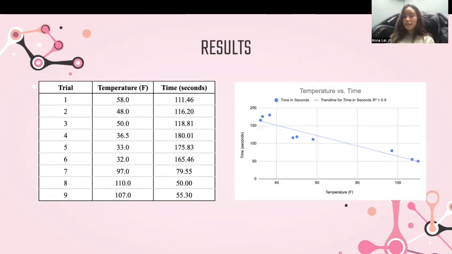You may also notice that there is some variance within the trend line, which can be explained by human error within our experiment. For example, the table may have been slightly tilted, causing one side of the Skittle to diffuse further. And also the fact that it was very difficult to keep the temperature constant the entire experiment. It also caused variance within trials. And finally, the fact that Skittles are not all shaped and sized exactly the same. And these all can contribute to the slight variances within the trend lines.